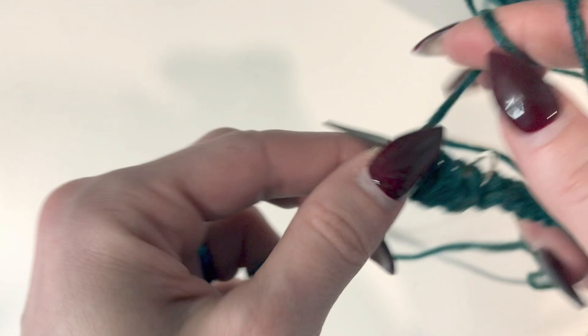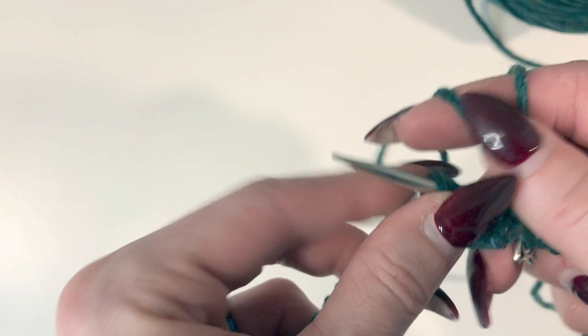So we're going to keep doing knit one, purl one. And you're just going to keep doing this ribbing till the end of the round. And you're going to keep repeating the round until you've reached the designated amount of inches that is in your pattern, depending on what size you're making.